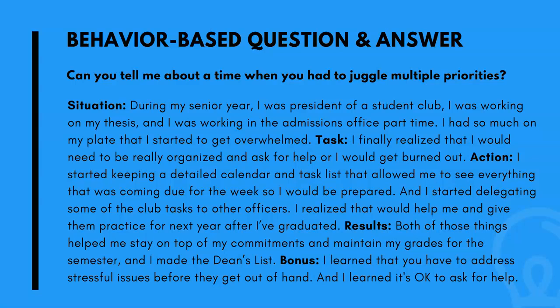And then the specific action steps that you took. I started keeping a detailed calendar and task list that allowed me to see everything that was coming due for the week so I would be prepared. And I started delegating some of the club tasks to other officers. I realized that that would help me and give them practice for next year after I've graduated.